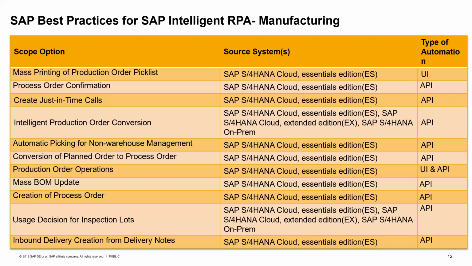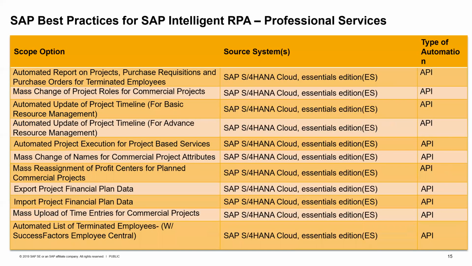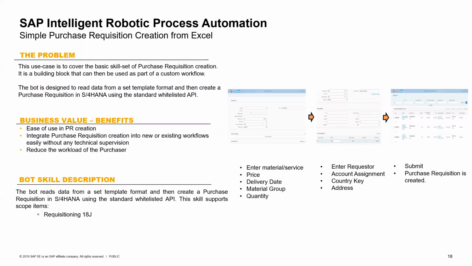So there are more questions. Can you say a couple of words in regards to licenses? Oh yeah, I can talk about licenses as well. So licensing is also something which uniquely distinguishes SAP Intelligent RPA. Let's start with these bots. I told we have 100 plus bots already available in the bot store. So one question would be, do you charge based on the bots? Suppose I'm a customer and I'm using one bot, have you priced it separately? The answer is that from an SAP perspective, we will not charge you whether you use one bot or 5 bots, 10 bots, 100 bots. You are free to use any number of bots.